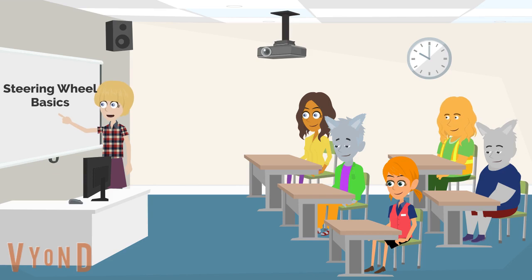Any other students have a question to ask? How do I make a right turn? Well Maxine, when making a right turn, here are the steps to follow. Step 1, start with your hands positioned at 8 and 4 o'clock. Step 2, pull down with your right hand from 4 o'clock to approximately 5 o'clock. Step 3, push up with your left hand from 8 o'clock to approximately 11 o'clock. Step 4, repeat the steps to complete your turn. And finally, step 5, counter-steer to go straight.